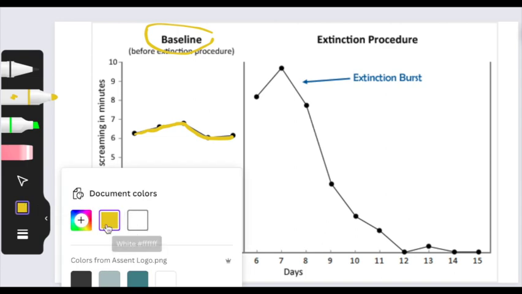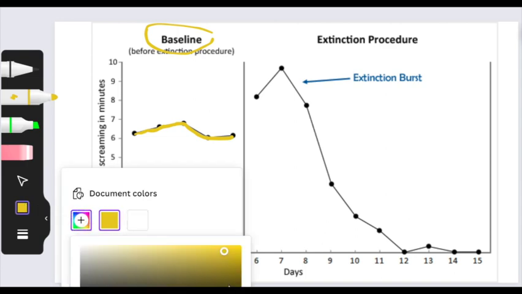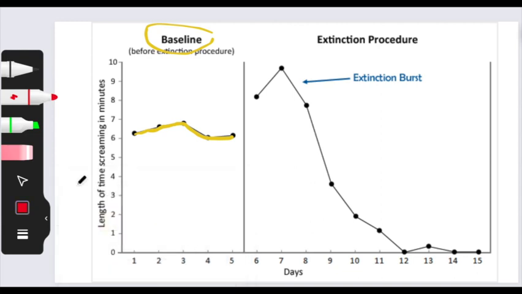But on the graph, I am showing my baseline data, showing you how it's a nice steady data collection, and then we move to our intervention has been introduced. So maybe it's mom not giving that candy bar anymore. We start to see an increase in behaviors. Usually we'll say increase in behavior anywhere from a day to a couple of weeks. It all depends on how long this behavior has been reinforced and how strong it is for that child.